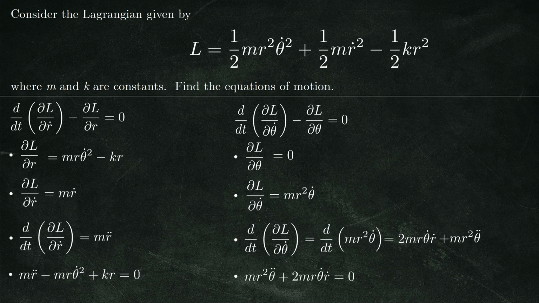And we put all of this into the Euler-Lagrange equation, and this is what we get. m r squared theta double dot plus 2 m r theta dot r dot equals 0. And for those of you who have done Newtonian mechanics in different coordinate systems, you might recognize this as the acceleration in different coordinate systems, or really more specifically, in a polar coordinate system.